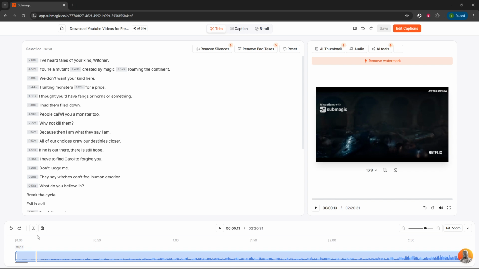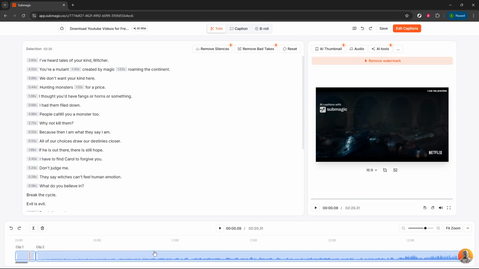Take a moment to play and replay around the area so you're confident about your in and out points. When you're ready, click the split icon to cut the clip into two parts at the playhead. The icon typically looks like a pair of scissors or a razor. You'll see your single clip become two segments, which confirms the cut. Move the playhead to the end of the portion you want to remove and click split again. You've now isolated the unwanted section between two clean boundaries while keeping the rest of your footage intact.